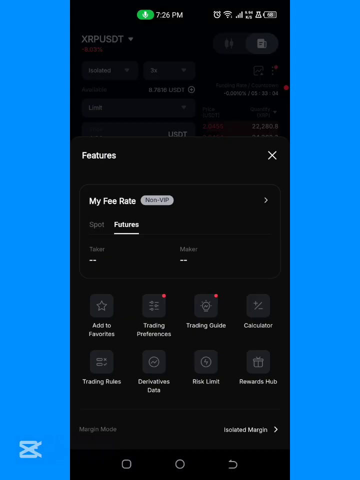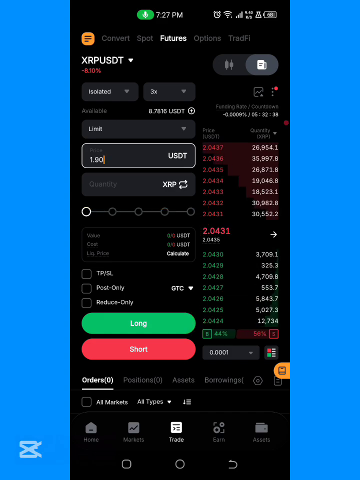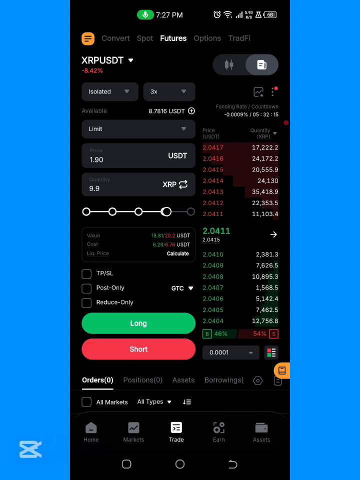Then I will click here at this place. That is where I'm going to choose what percentage of my margin, that is the money I have in my Unified account, I'm going to use. Am I going to use 4% or 50% or 80% of my money? If I use 80%, you can see, or 90%. So I can just drag it and you will see what I'm going to get. So you look at it now. This is what I'm going to get if I use this.